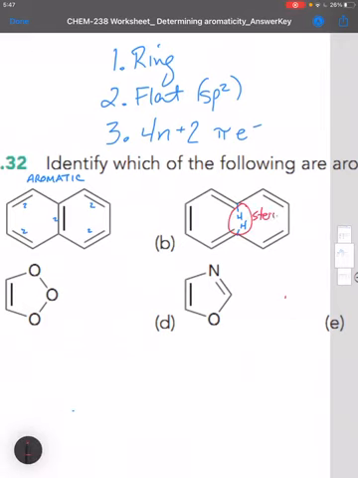steric interference means that this molecule is not flat. It cannot adopt a perfectly flat structure. So although all the atoms are sp2 hybridized and we do have the right number of electrons, the middle part of the ring will not permit the p orbitals to overlap all the way around. So we would likely see some conjugation from the ends of the molecule, but not aromatic. So not aromatic.